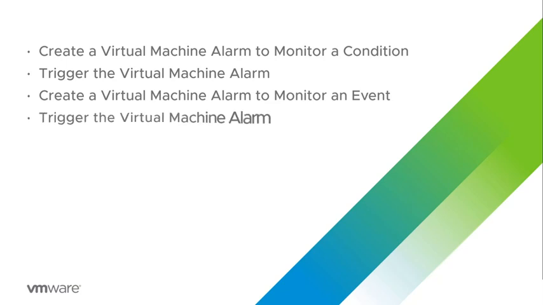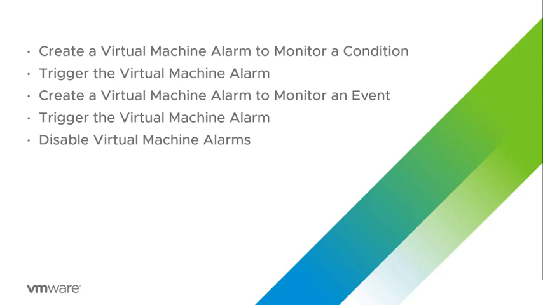In the fourth task, we will trigger the alarm that we configured in the previous task. We will suspend the virtual machine in the data center. Then we will power on the virtual machine and verify that the alarm disappears in the triggered alarms pane of the data center, and that under tasks and events, the alarm changes from yellow to green. In the final task, we will disable the two alarms that we created. I'm sure I provided you enough good reasons to watch the following video on using alarms.